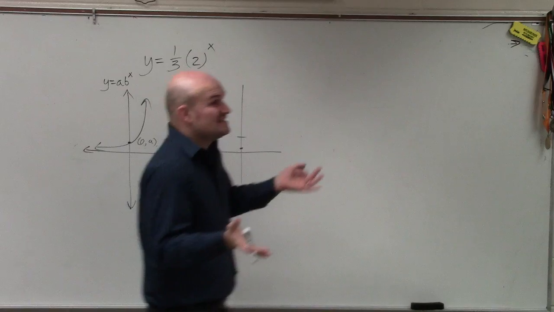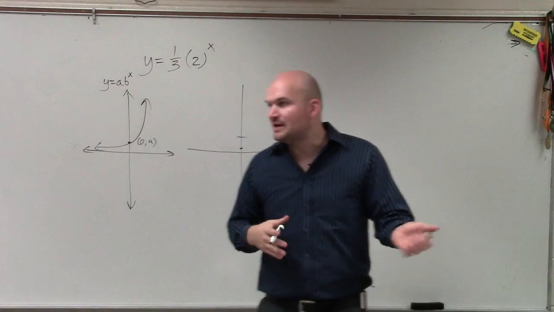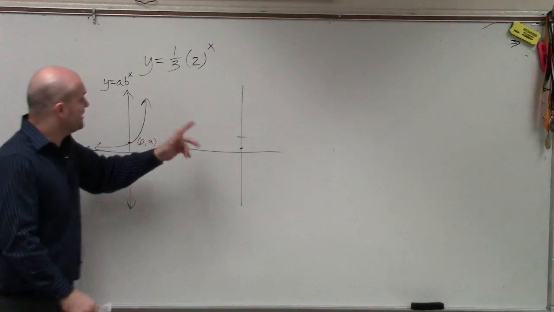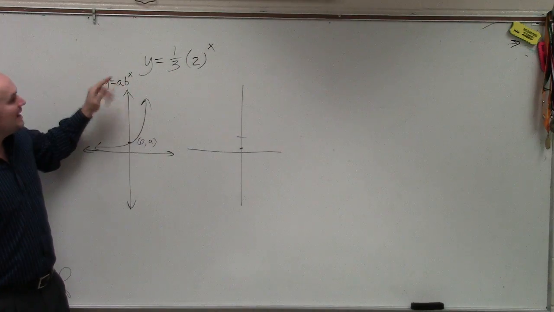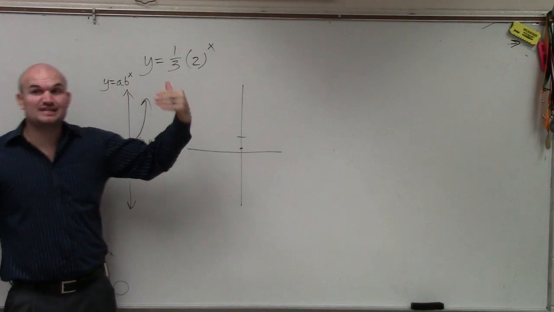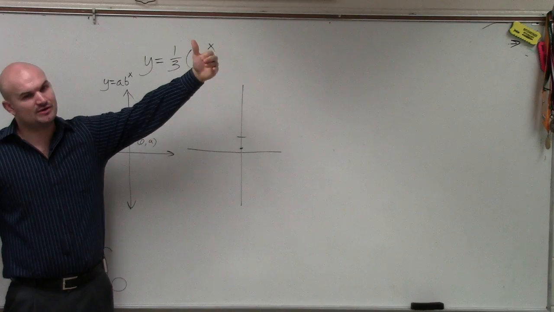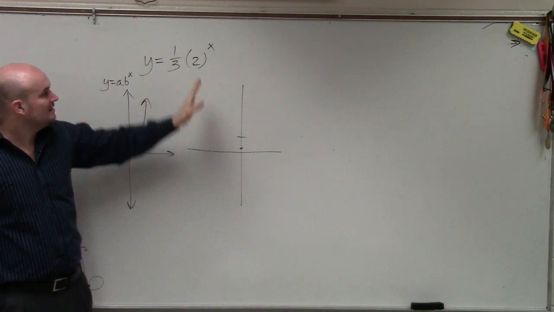Now the next thing we want to do, is this graph a growth equation or a decay equation? And I'm not going to rewrite down the notes again. But if you guys remember looking at this, so we have our a, and then we looked at b. If b is greater than 1, then it's going to be a growth equation. If b is less than 1 but greater than 0, it's a decay.